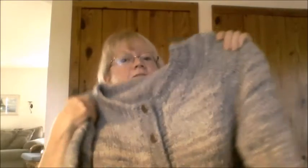And the pattern came out great. The only issue is I need to do some surgery. And in the back, insert a short row or two along here to make the back a little longer than the front, because the lower back kind of rides up a little bit, and I'm not comfortable with that at all. So I'll let you know how that goes. This was my epic indigo dyed hand spun Ramona sweater. And if it would just get cold outside, I could enjoy wearing it. Yeah, that's what I'm saying.